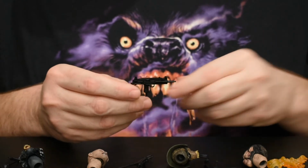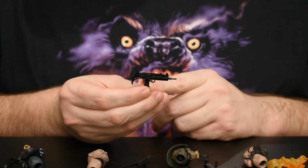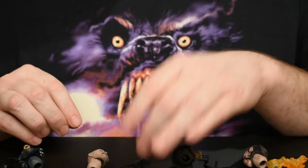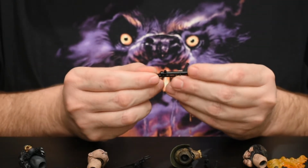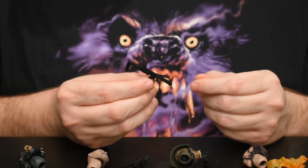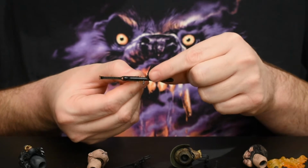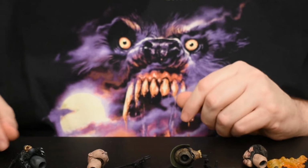Another gun, honestly don't know the name of this one, couldn't tell you. It looks a little bit like an Uzi as well, but a little bit longer and a little more detailed. It too has a simple black paint job. We also have this particular gun. No clue on the name of it either. I'm not really much of a gun guy, but it has sort of a bolt action look to it, and then has a full clip here on the side. Really nice, but once again, simply black.